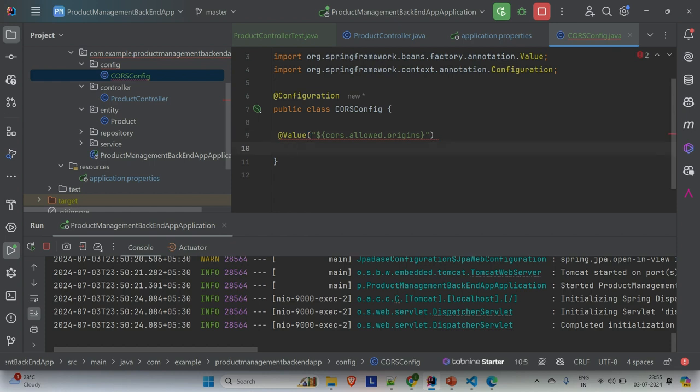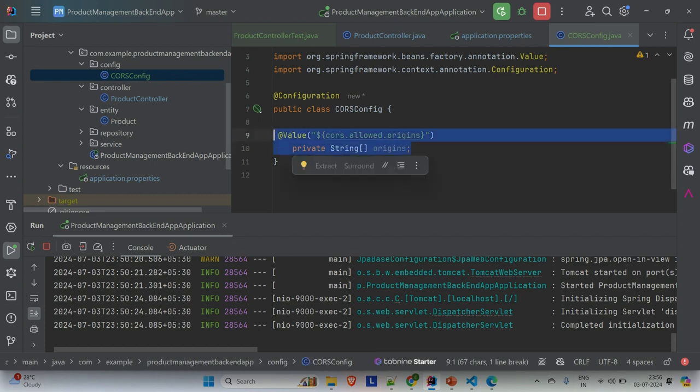It has a list of values, so for that let's say private String origins, and it would be a string array.